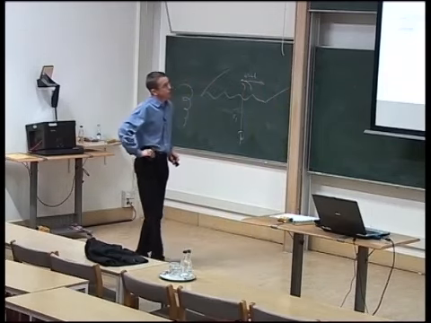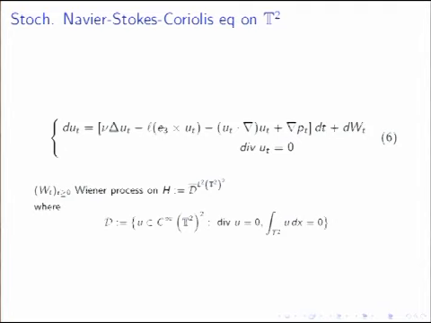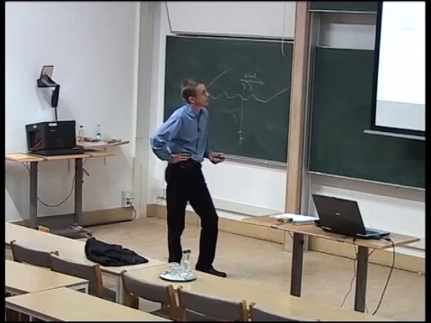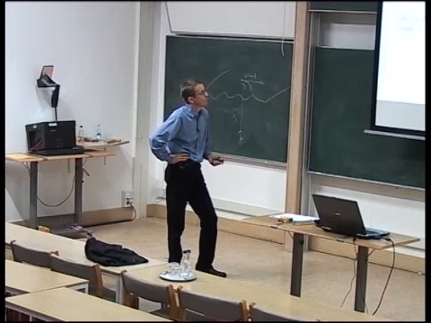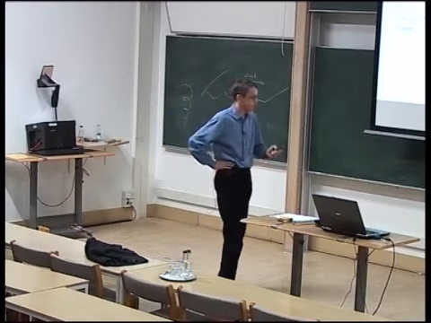And, well, we can think now of the stochastic analog. So we add some noise to this equation, where W_t is now a Wiener process on these vector fields on the torus. These are the vector fields of divergence 0 on the two-dimensional torus with mean 0. So this should be the integral over the two-dimensional torus of the velocity field u with respect to the usual uniform distribution, the Lebesgue measure.